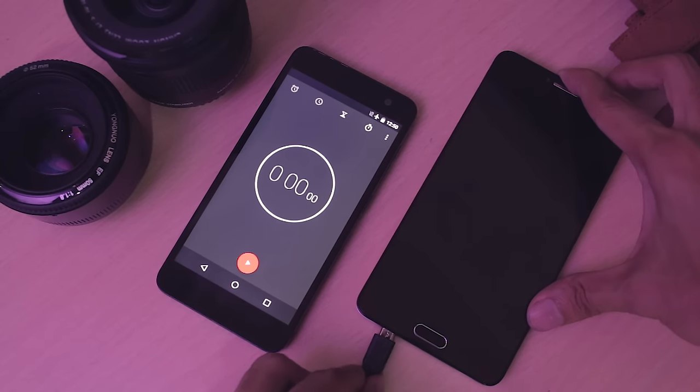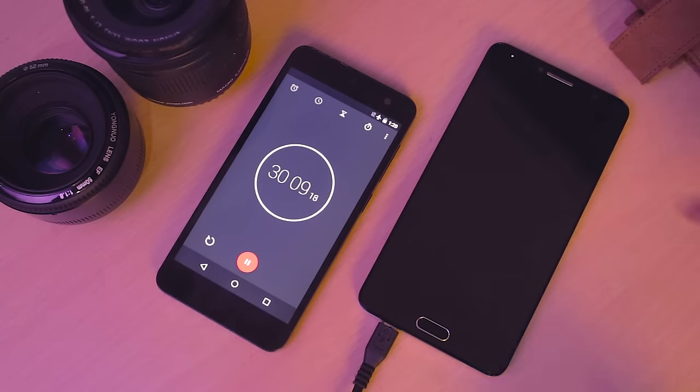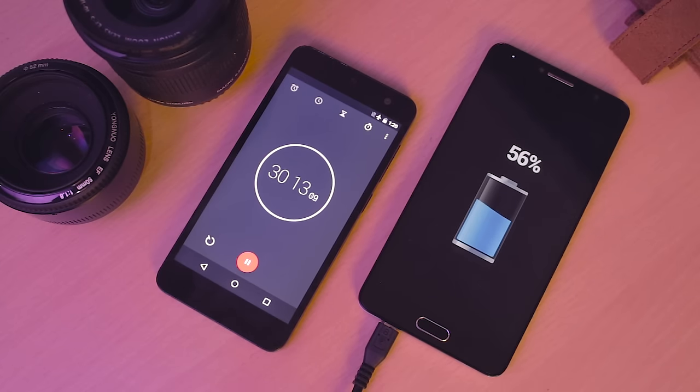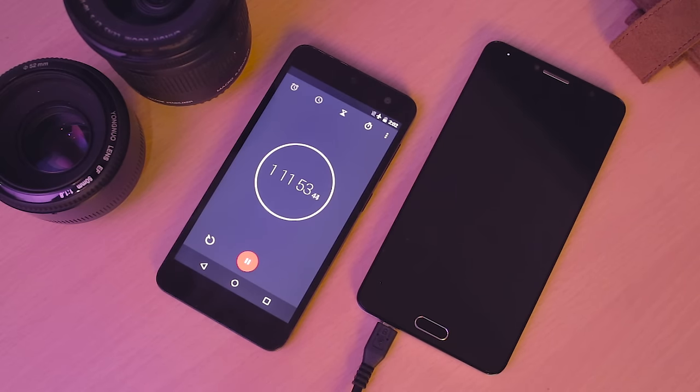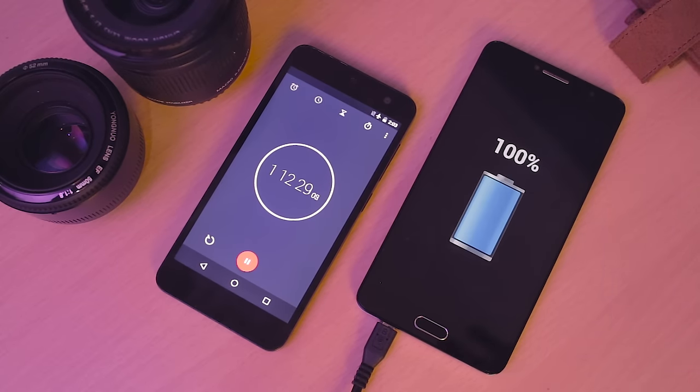One of the highlight features is quick charging. In just 30 minutes, you already have 50% battery juice — and it's actually true. I tested it and got the same result, with a full charge in just one hour. The LED light notification is a great guide when the phone is fully charged. It stays lit while charging, but once done, it automatically turns off. Although only one color shows on the LED light, which is white — no other colors.